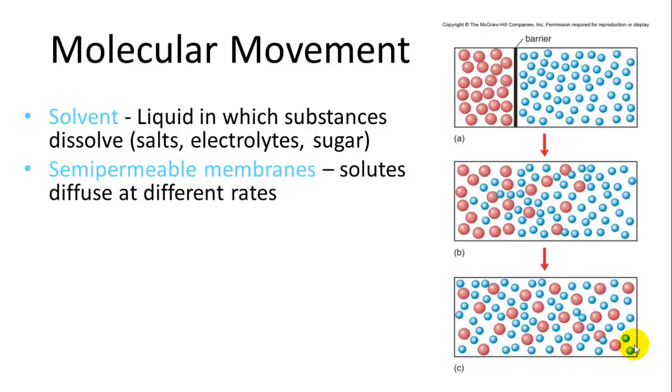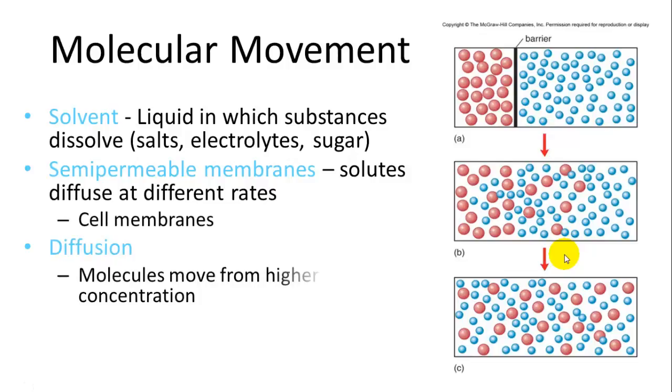And then there are semi-permeable membranes, of which the lipid membrane of most cells is one, which allows some things in at a quicker rate than other things. And so that's what we have illustrated here. And what happens is, in diffusion, molecules move from a greater concentration to a lower concentration. So these blue molecules, if you remove this barrier, will move from where they're all concentrated into this area where they aren't, and the red ones as well. They will go in opposite directions until they are evenly spaced. Okay.